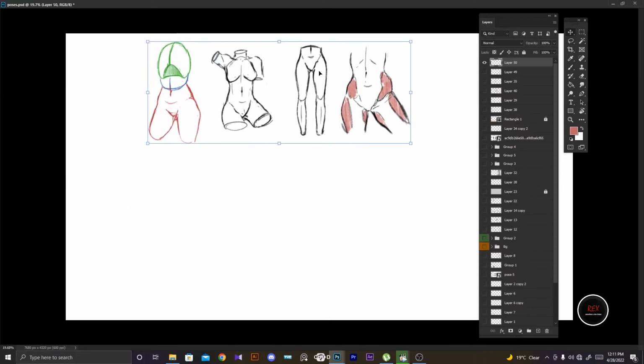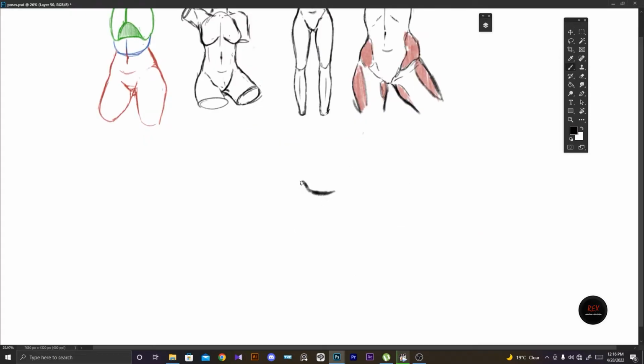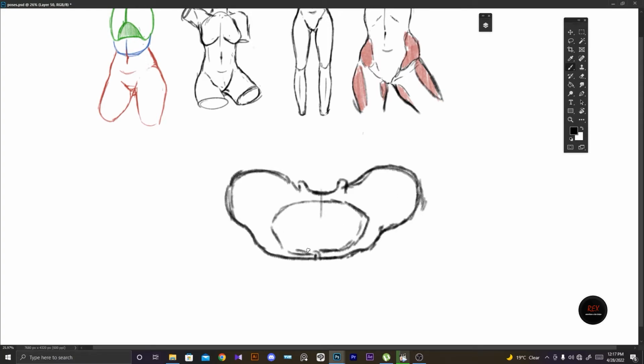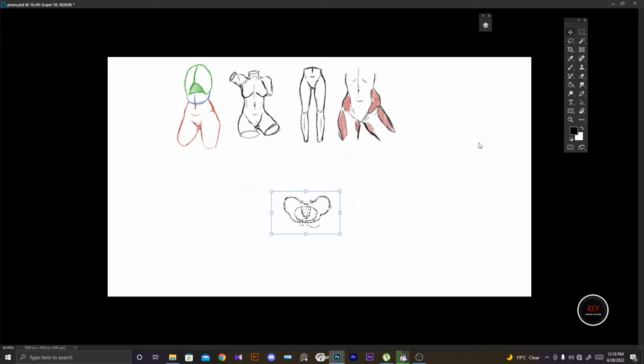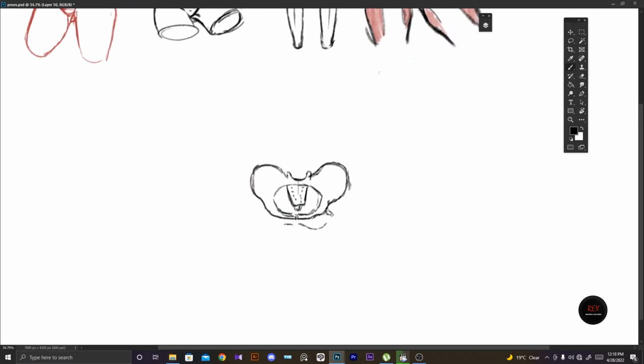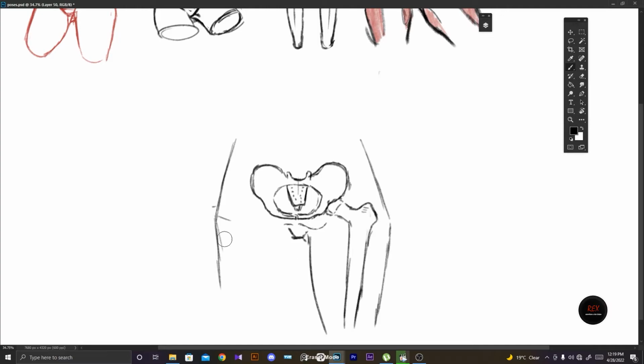Understanding all that will help you give those curves to the female body. But that also comes with some knowledge behind it, as you would have to know what's underneath, like I said before. Here I'm just drawing from memory. I know I've seen this somewhere, but it stuck with me, and that's what I use as a base understanding of what's going on underneath the skin itself. You have the pelvis, how the bone connects to the pelvis, and how your muscles connect to the pelvis and help make those shapes.